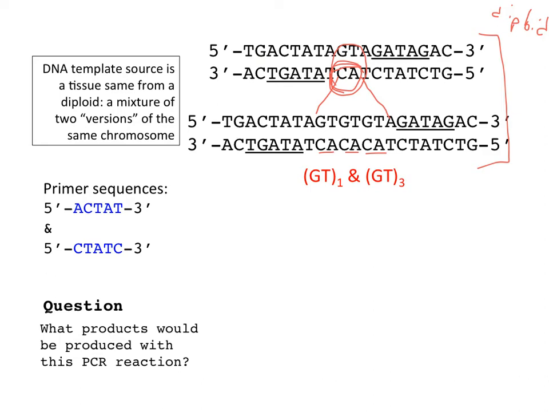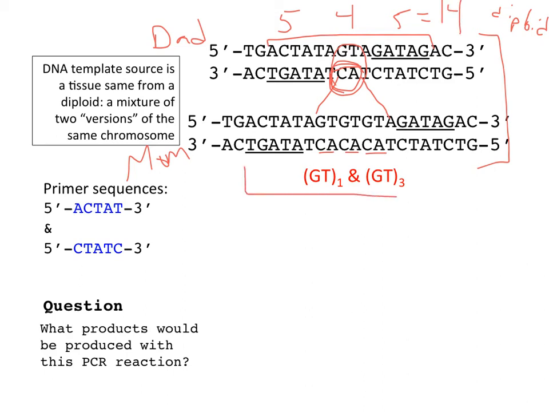Okay, so chromosome 1, this top version of the chromosome, came, say, from my dad. The bottom one came from my mom. So I have 2 copies of this chromosome. I'm diploid, like you. But the distance between the primers is shorter for the top chromosome. What sort of product would get produced? What length is that going to be? 5 nucleotides in the first primer sequence, 5 in the second, and 4 in between. So that should produce a DNA product from PCR that's 14 nucleotides.